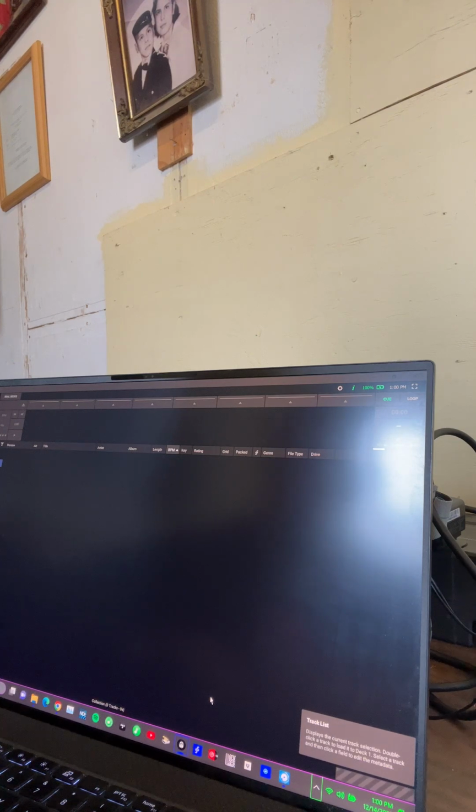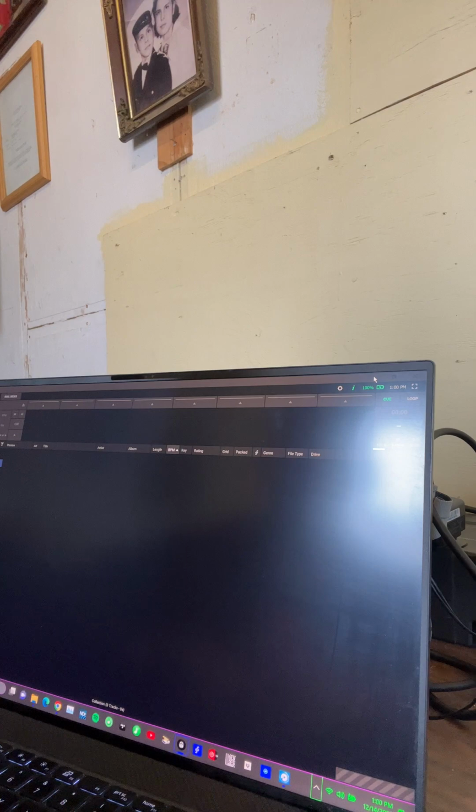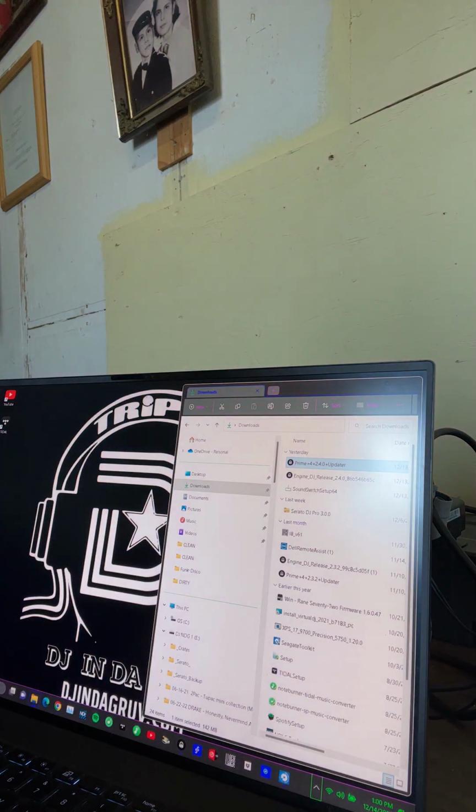And I don't know why my Serato is not on there. I think I redid my Serato as well. I'm gonna launch Serato in a little bit. Let me see where we're at on this. Properties. Well, damn, it's not gonna show me what version I have. At least with Virtual DJ, you don't have to move nothing around. And I can go through everything else that I have on here later on.